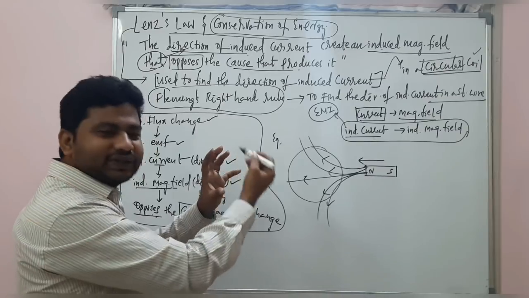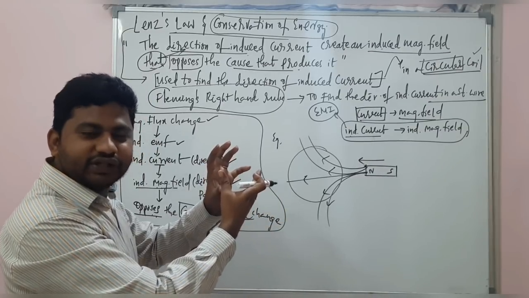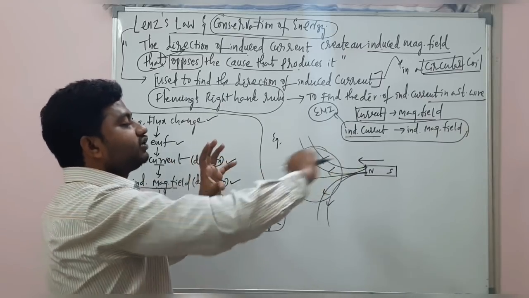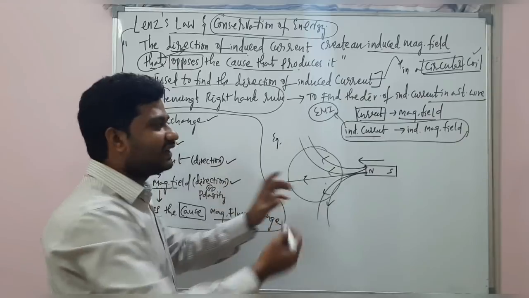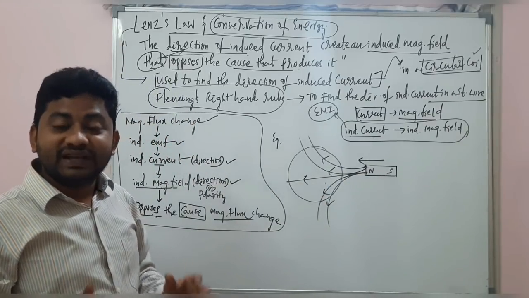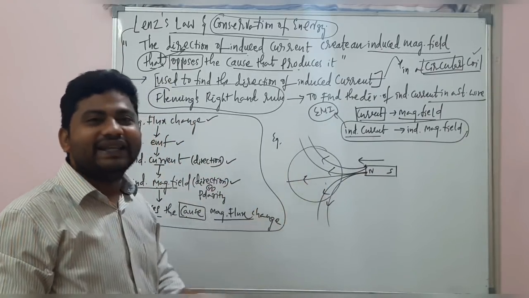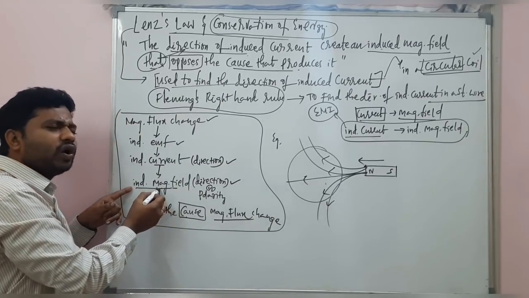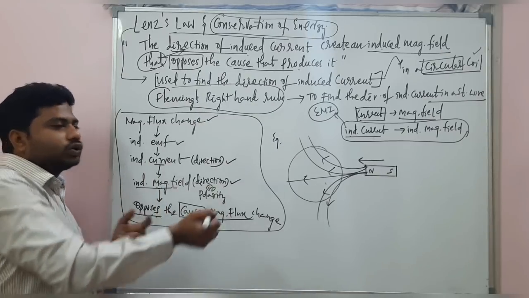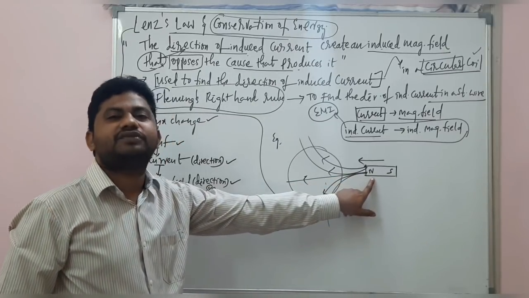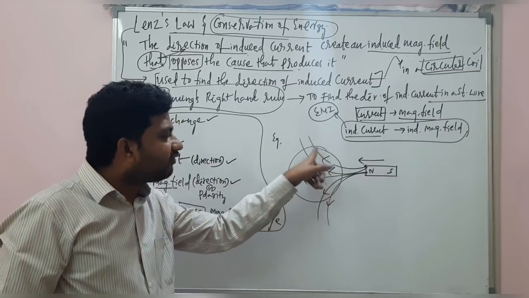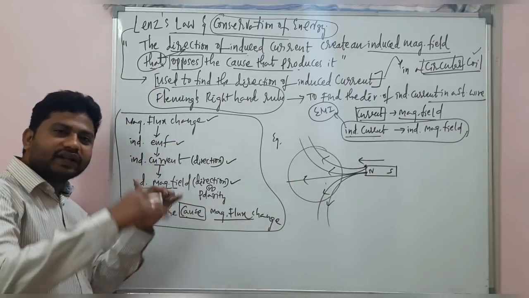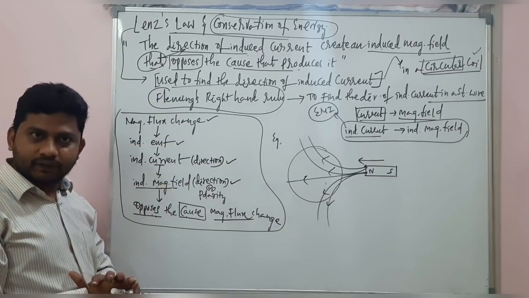Understand? So this coil will produce an induced magnetic field that produces magnetic field lines in the opposite way of the magnetic field lines of the magnet. So what happens, the net magnetic flux will decrease. This induced magnetic field will always try to oppose the magnetic field strength of this magnet. When more field lines are associated with a coil, this induced magnetic field will try to decrease the magnetic flux.